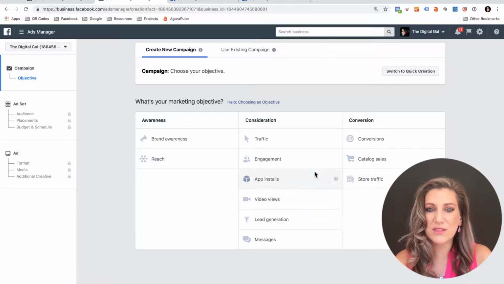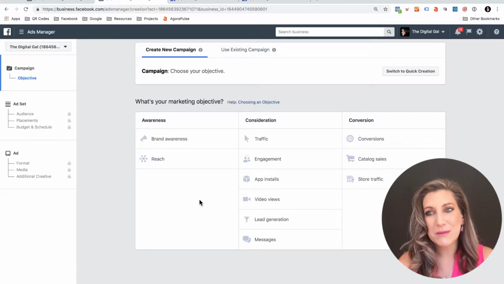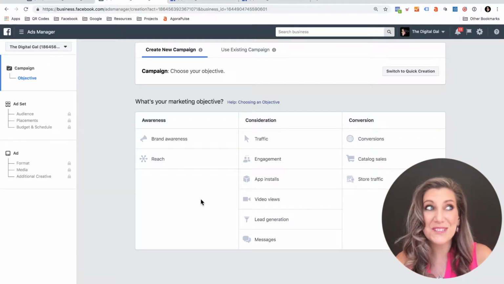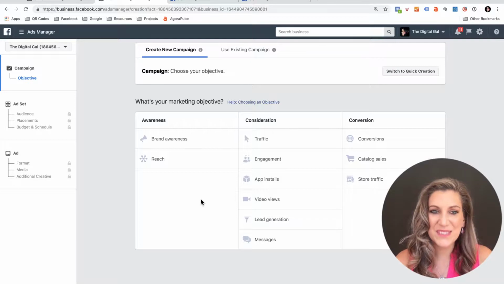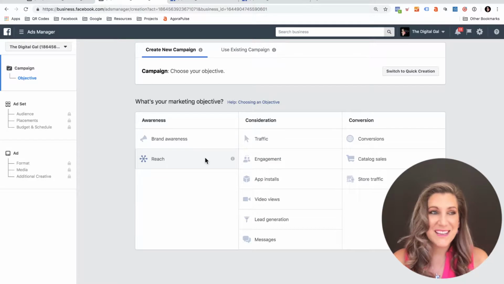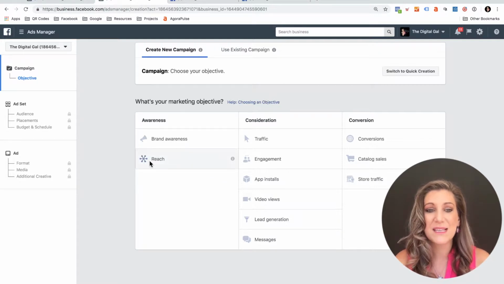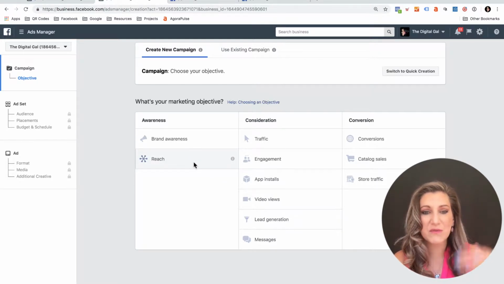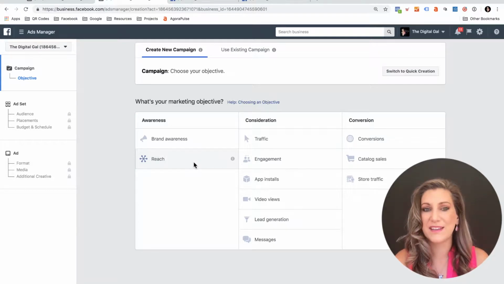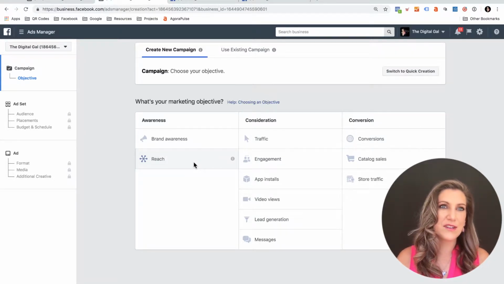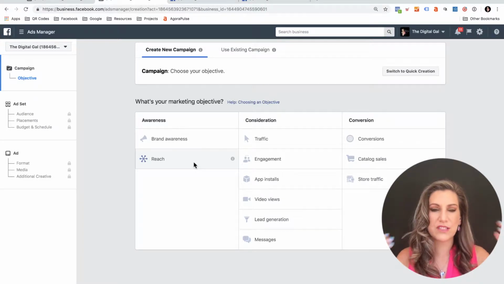So why would you want to have more options on objectives to choose? Well, depending on what objective you choose, it's going to spend your money differently, or it's going to cost you more or cost you less. So for example, there are objectives that I like to call cheap and cheerful because they're cheap and they're quite cheerful, and they really don't get you the results that you're really looking for, but they do have a time and a place. For example, reach. If you want to run a campaign and you just want to reach as many people as you possibly can for awareness, it almost turns your ad into like a little billboard. You just want as many people to see it as possible. That's where you would choose reach.